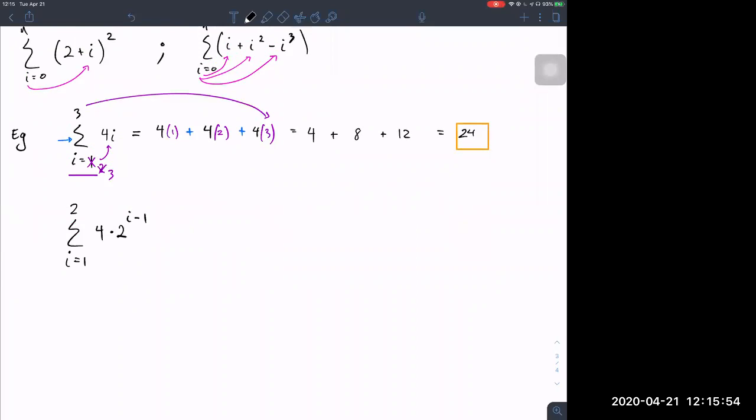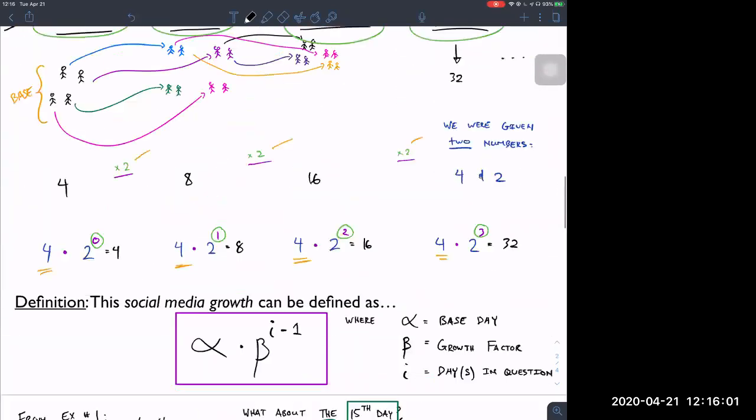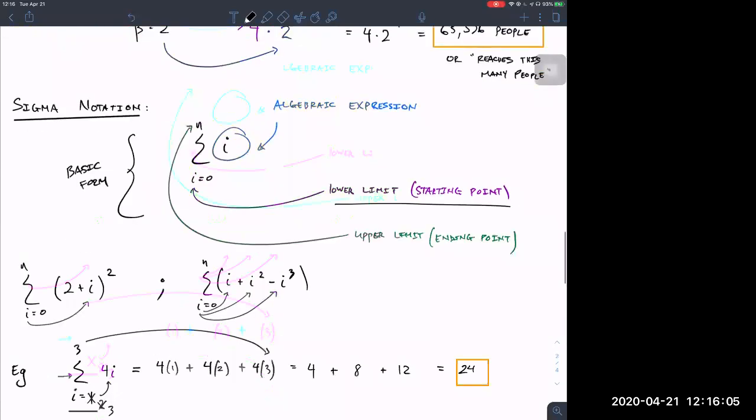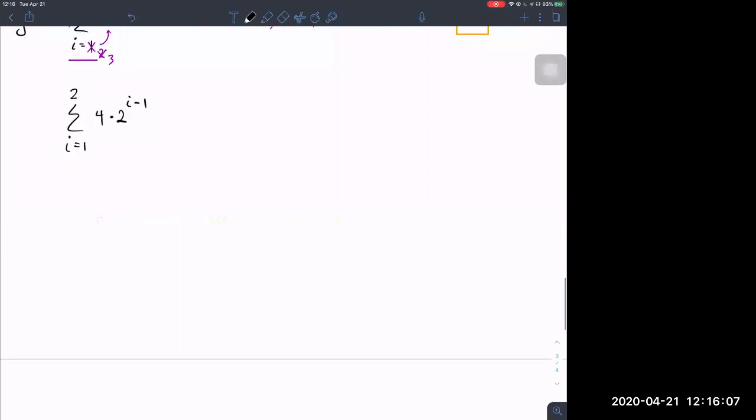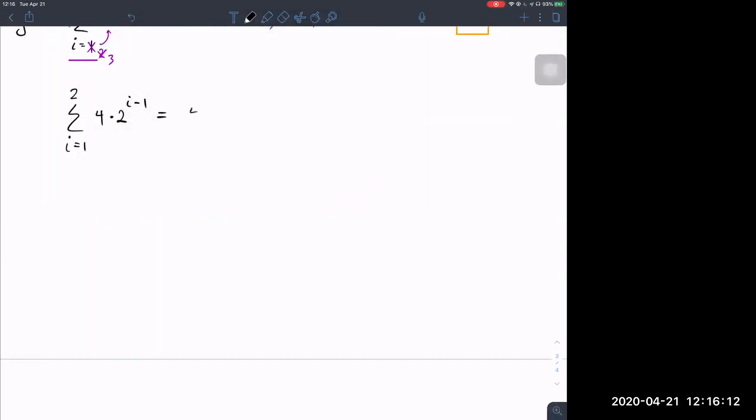right? This means that this should give us not only the answers for day 1 and day 2, it tells us to add them up. So this is equal to, and normally the easiest way to go about this is just copy down all the things that don't have the variable in question. So 4 times 2.